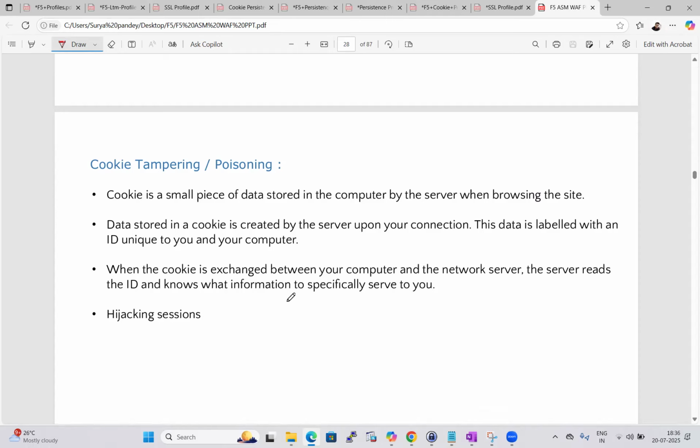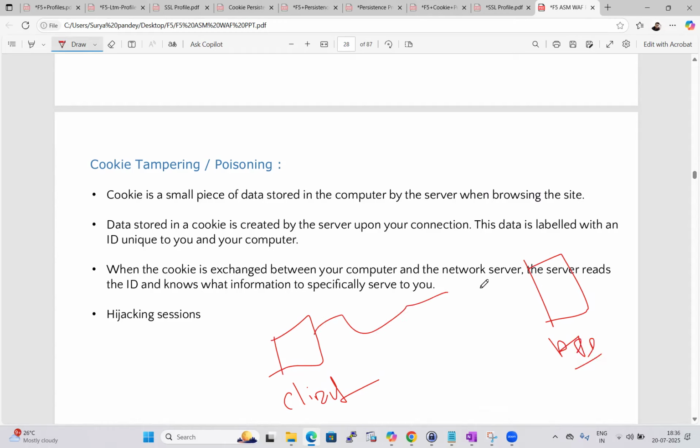So let's consider this is the client, and this is the application server. When communication happens between the client and the application server, this is the request which will be sent from the client side, and then the server is going to send a response back to the client. When the server is sending the reply back to the client, it will insert the cookies also.